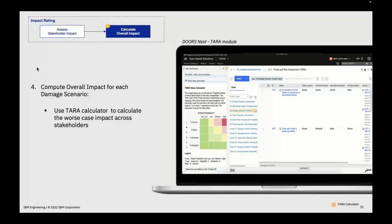And here you would see in my presentation a small yellow dot, which means that at this point we use what we call the TARA calculator. The TARA calculator is basically a utility that we provide that helps you calculate, correct, and refine these calculations across the TARA process. And you'll see some of this in the demonstration.